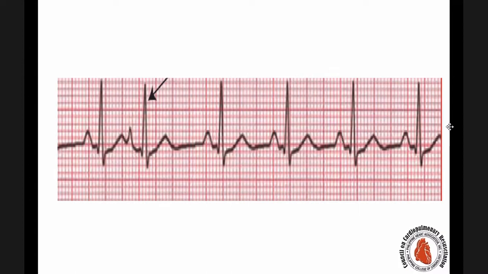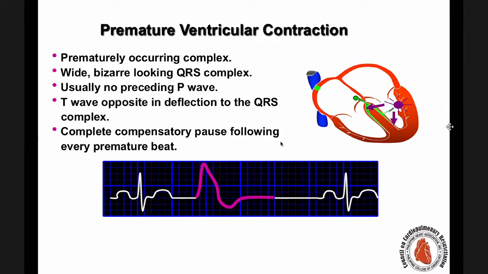All right? So this is different from a premature ventricular contraction, and that's because somewhere in the ventricles, let's say you have an infarction in the ventricular muscles, and this infarcted cell produces an electrical impulse that is faster than the SA node. And so it will override the SA node. But this time, the electrical impulse is coming from the ventricles. So it will travel from muscle to muscle. And that is the reason why the QRS complex is wide. And since it's coming from below, there will be no P wave produced.